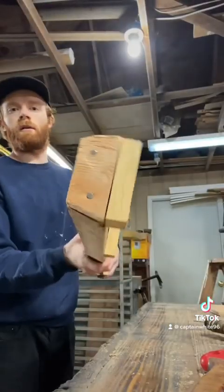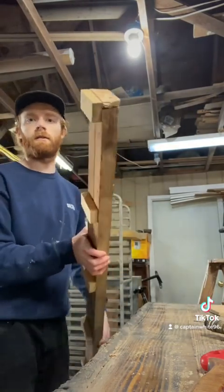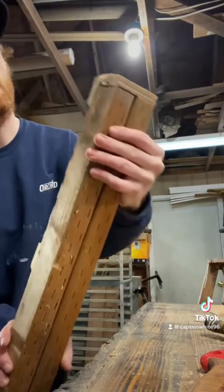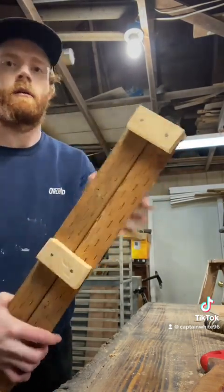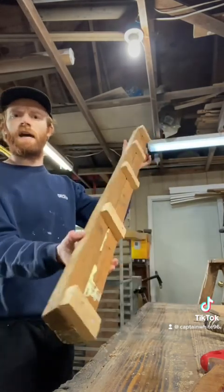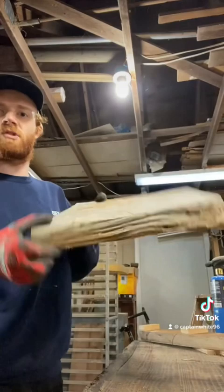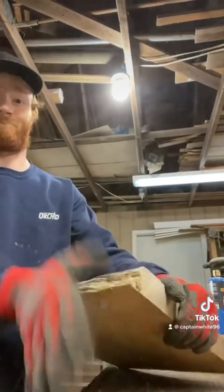It's coming together. Feels kind of tough. Got the end cap on, and yeah, it's kind of making like a little ladder thing, just a square block. Getting you dusty.